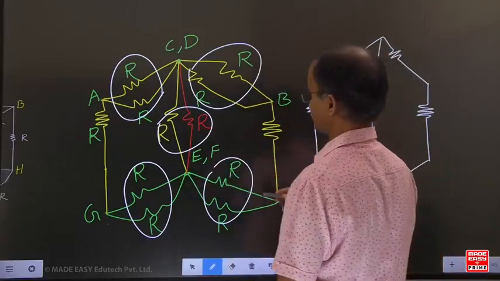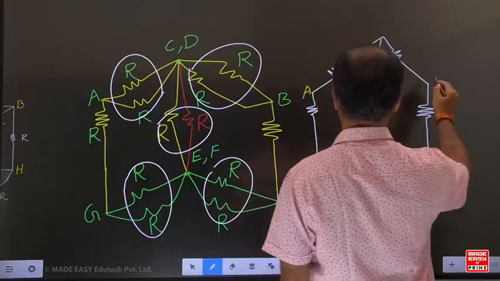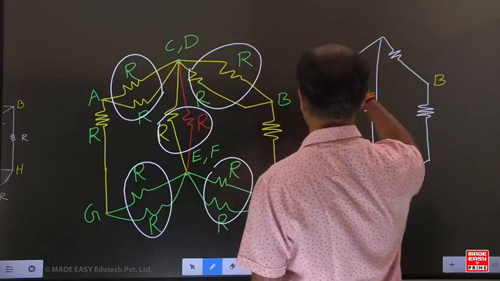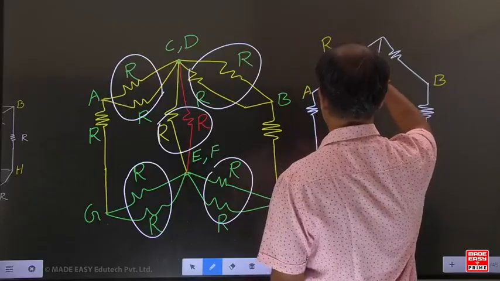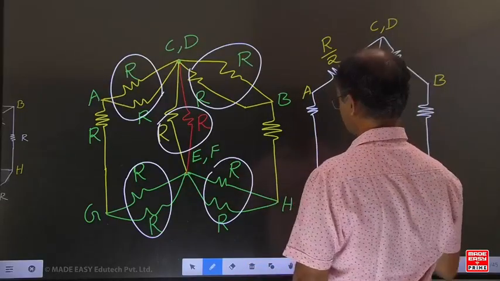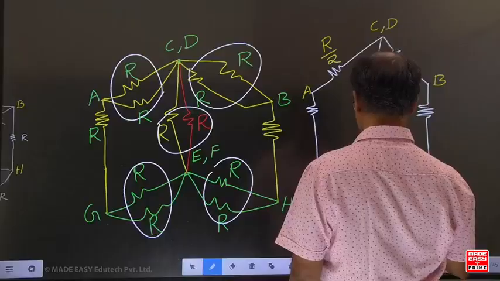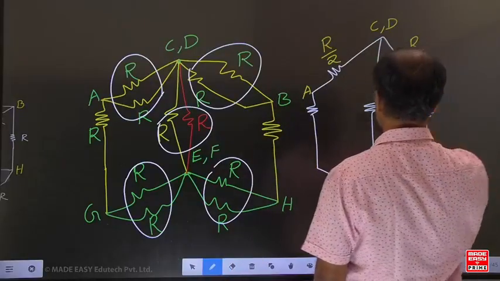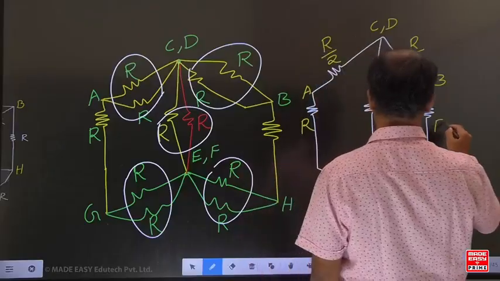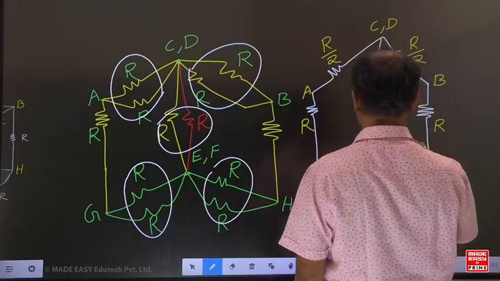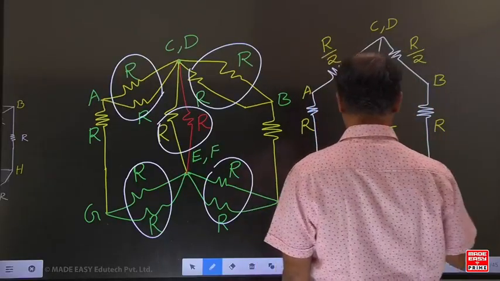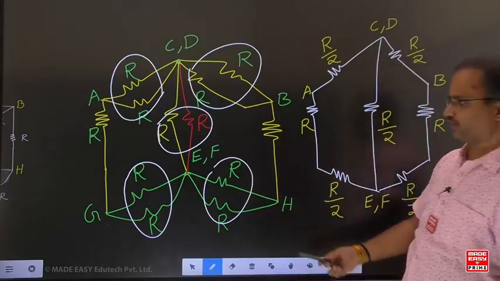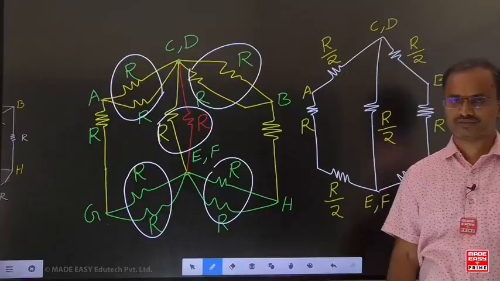In this example, what is our requirement? The equivalent resistance with respect to A and the B. देखिए इधर R both are in the parallel. क्या बोल सकते हैं इधर R/2. इधर भी R both are in the parallel. Equivalent value is R/2. For each parallel combination we get the equivalent resistance.